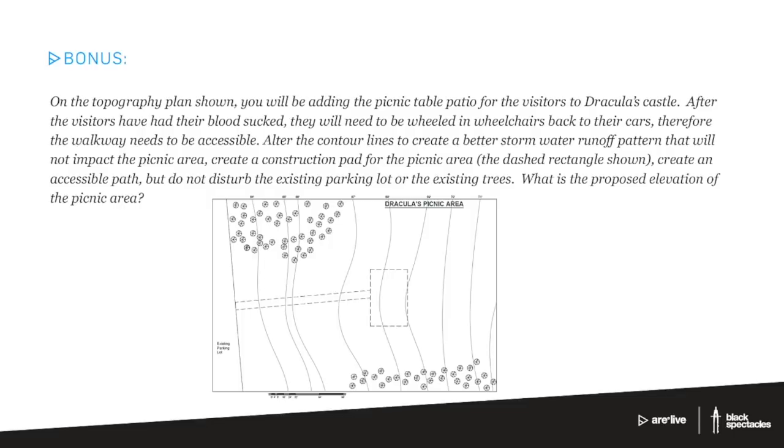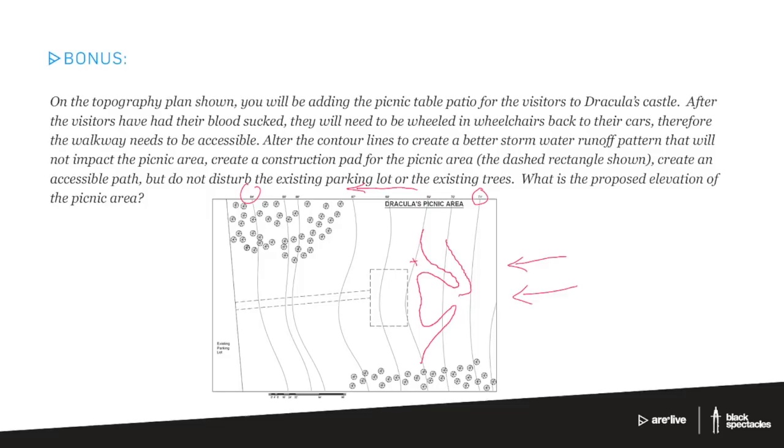Well, it's a little hard to read on this, but the numbers are higher up here and they're lower down there, so it's flowing downhill that way. The first thing we want to think about is, how do we get the water that's flowing downhill here not go into our picnic area. So the first thing I'm going to suggest is that we're going to end up doing something like this. So I'm changing that contour line, getting rid of that part, and I'm creating a swale, a ditch.